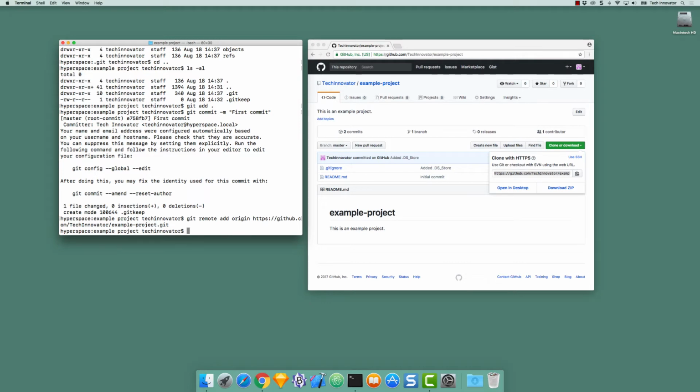Our next step is to take the files that are available in the remote repository, along with the history that's available in the remote repository. And the history is all the things that have happened. And we need to bring that down to the local and merge these things together.